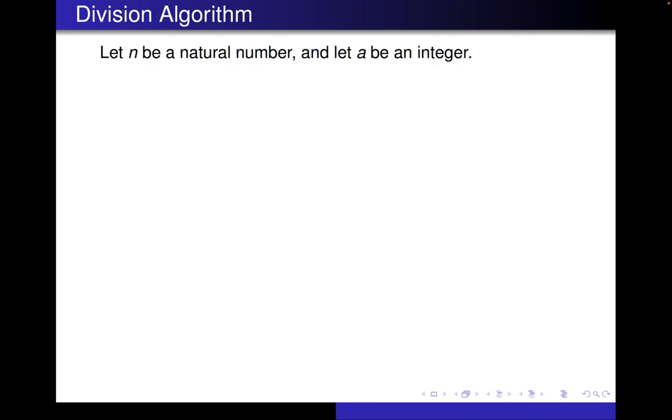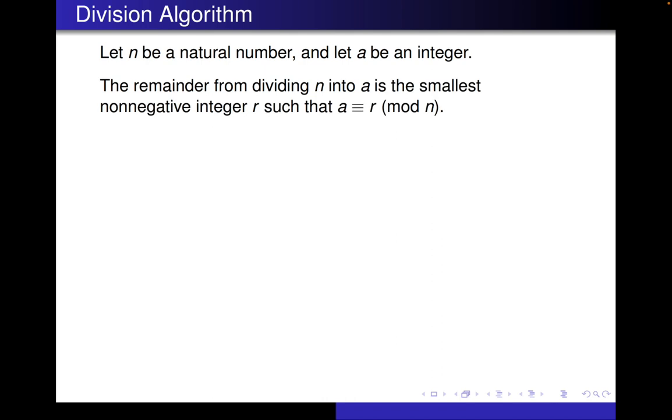Alright, so let n be a natural number, and let a be an integer. Another way of thinking about the remainder, rather than how we were thinking about it previously, is as the smallest non-negative integer r such that a is congruent to r mod n. Remember that a is congruent to r mod n for all the remainders. We want to find the smallest non-negative one because we like non-negative numbers. We don't like negative remainders, and we also like our remainder to be as small as possible. So, a question we might ask is, what are the possible values of r?